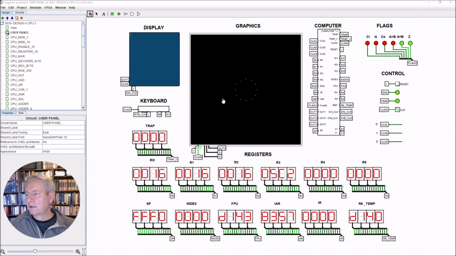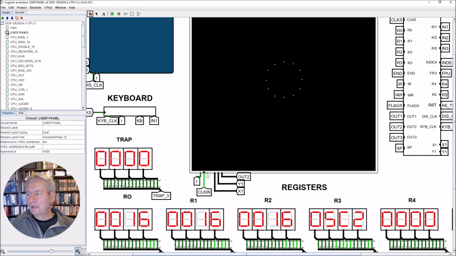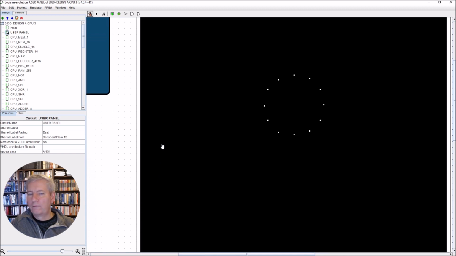You can see that we have generated a circle. We start off at 0 degrees, then 30, 60, 90, 120, 150 and 180, and so on all the way around the circle. So we are now able to plot off parameterized functions on our screen. And we've got lots of different ways that we can use this, and we're only really limited by our imaginations.